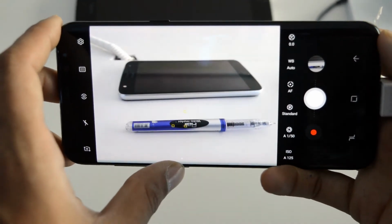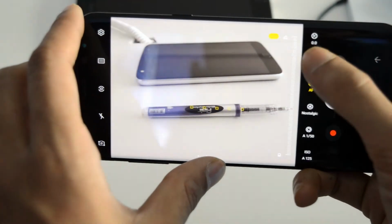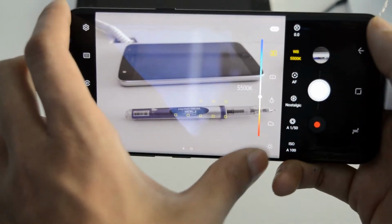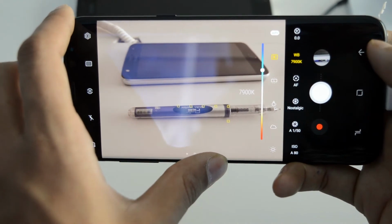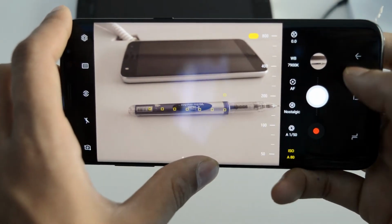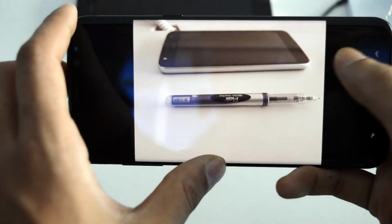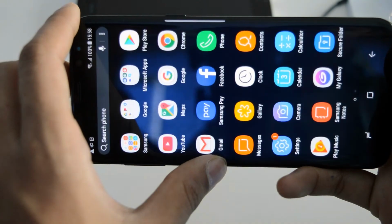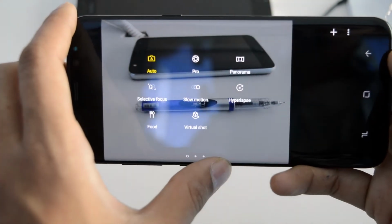Moving on to the camera, the UI is very new. Samsung has added a lot of new modes and features. The very nicely packed pro mode consists of everything from ISO to white balance to shutter speed to focus dial to even a color temperature mode. This is really the full suite, and Samsung has surely done it because of the fierce competition in this regard from LG. Though the same manual modes are not available for videos, it's still quite pleasant.